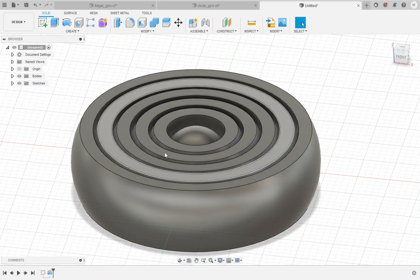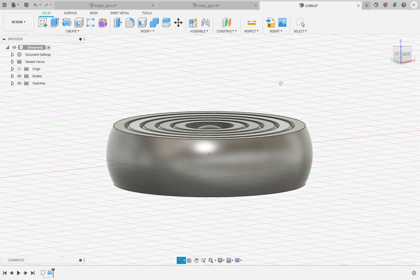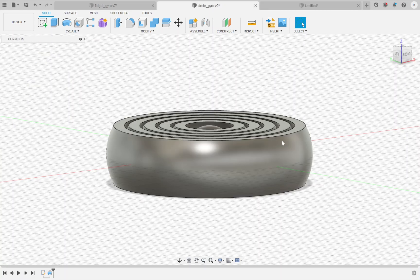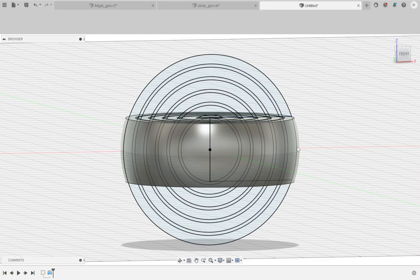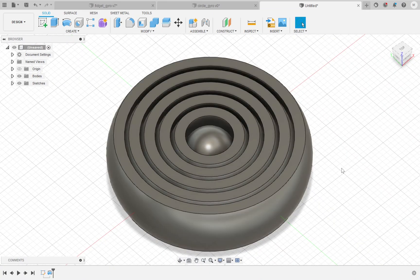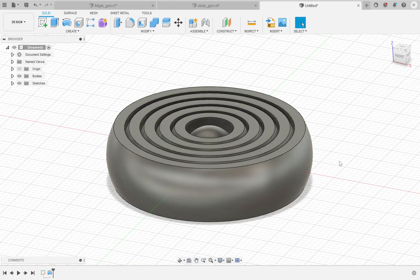Now we have all of our different bodies for our concentric rings nested nicely inside of each other, and they all have that same 20 millimeter diameter circle as their starting point. So they all have this nice consistent curve along them, as opposed to the first design where the curve got less and less pronounced on the outer rings, which allowed the rings to slide through. This design ended up being much better. Although the initial sketch looks a little chaotic, it's pretty straightforward once you get into designing it — and now it's ready to 3D print.